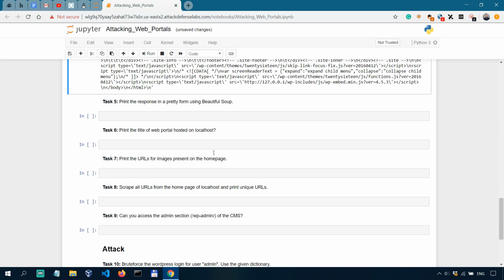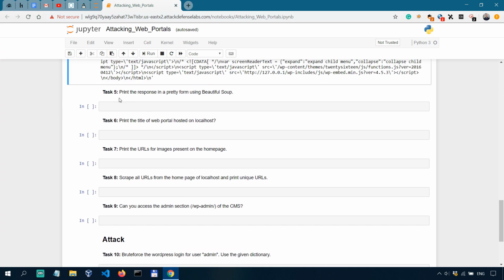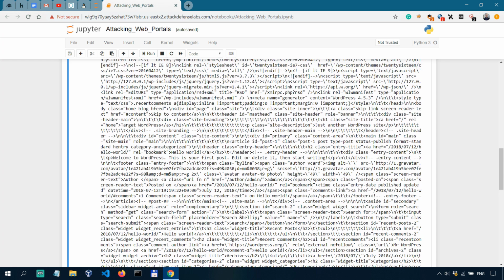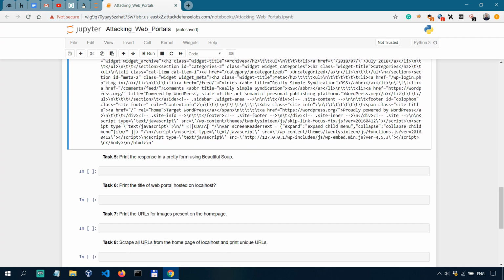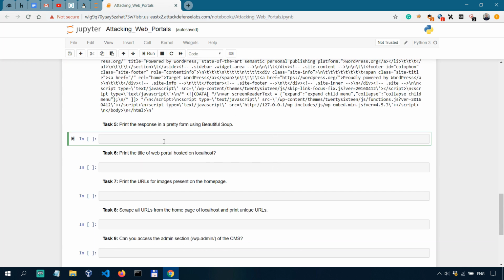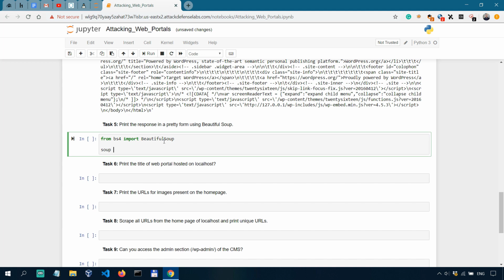Now moving on to number 5, we need to print this ugly response in a pretty form using BeautifulSoup. Actually, first we start with importing: from bs4 import BeautifulSoup. This is how you import BeautifulSoup. Then we need a variable, let's call it soup equals BeautifulSoup, and then req_.text.